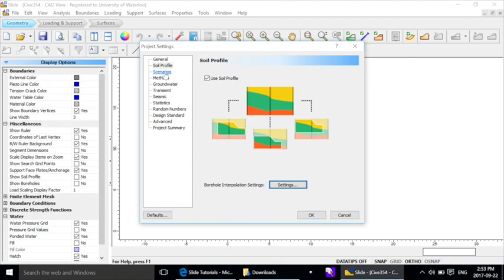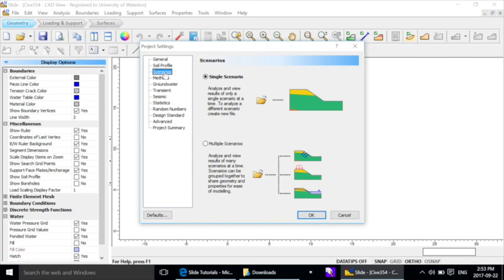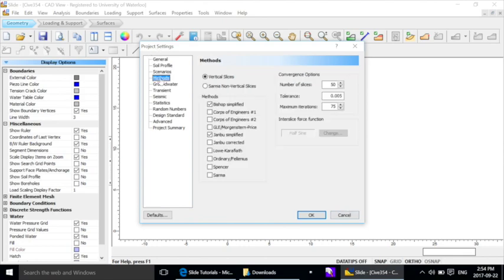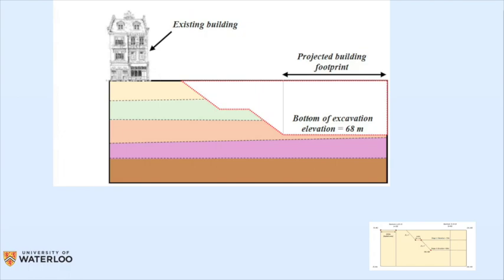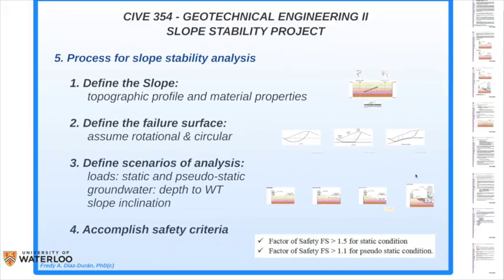Okay, then we have scenarios. So you don't have to create many files, just one file but different scenarios. So we are here considering multiple scenarios. Methods, let me see here.